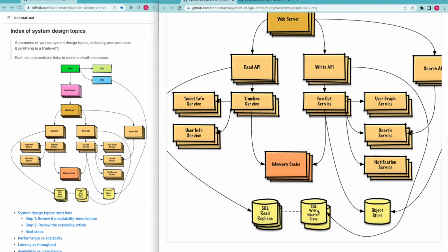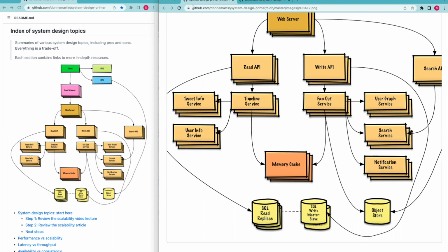The SQL database has a master-slave mode, so when you write the data, you also replicate the data to the replica for the SQL. You need to update the memory cache as well for quickly reading the data from the read API. The write API and the fan out service can call the user graph service, search service, and the notification service, and the search API is used to search and so on.